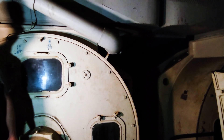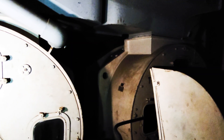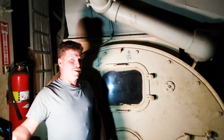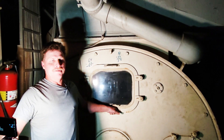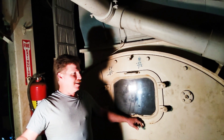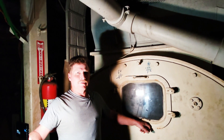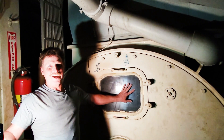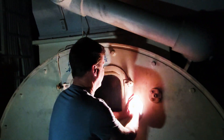Alright guys, we are inside the Aurora in the engine room, right under the whole ship. We are here with Chris Wilson and he is going to be showing us a little bit more behind the scenes. So this is one of the main motors for the Aurora and this thing is an absolute monster. There are actually two of these and they're run by five Mercedes-Maybach diesel electrics. This thing ran at 18 knots and each Maybach was, I believe, 1375 horsepower. I've been talked into going ahead and taking off the cover to actually let you see what's inside one of these.